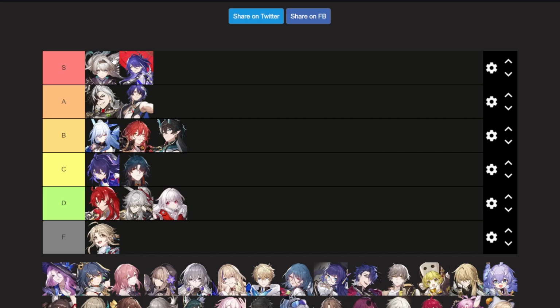She's easy to build. There is no reason as to why she shouldn't be S tier. I mean, even her signature light cone isn't that necessary on her, so I definitely think she is an S tier character. And next up, we have Jade.